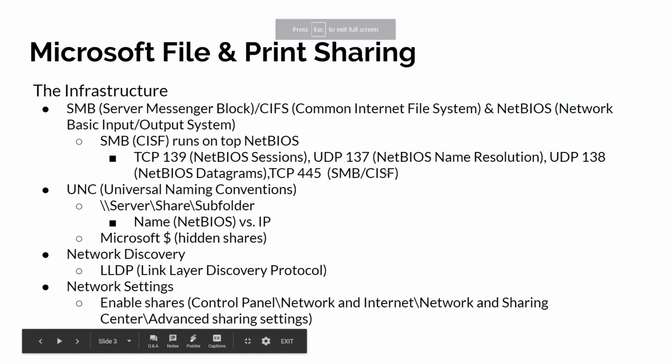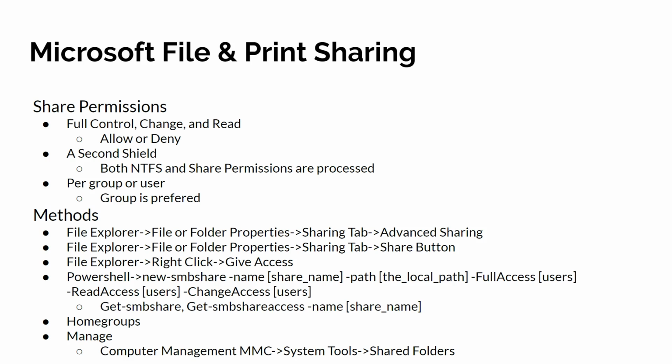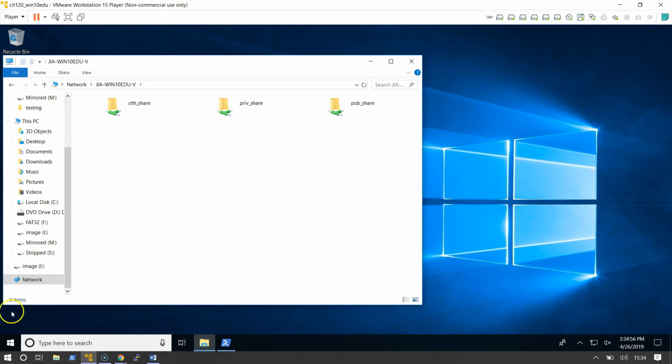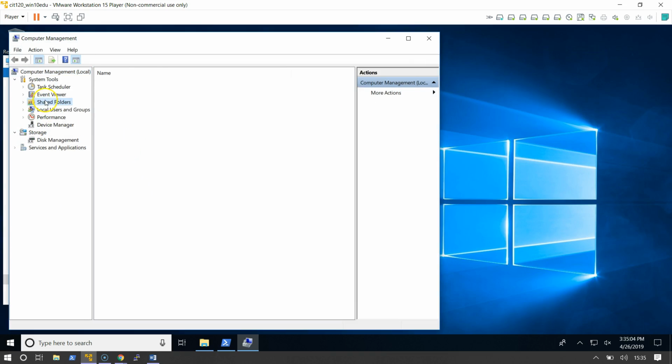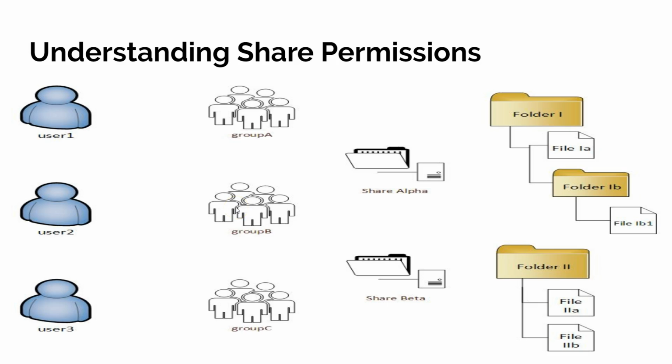All right. So, home groups are going to be something you can turn on. Again, it's not very secure. It's not meant for technicians to use. It's meant for grandma and grandpa to use at home. You go to computer management, system tools, shared folders to view any shared folders you have. So instead of using PowerShell, you can go into computer management, and there's a shared folders section right there. That could show you all your shares, and again, they'll show you the $ signs too. They'll show you the hidden shares there. All right, that helps you manage them.